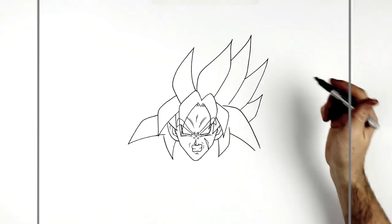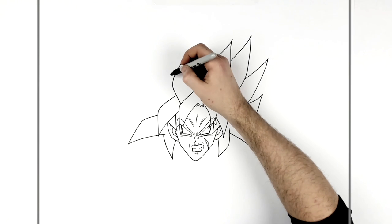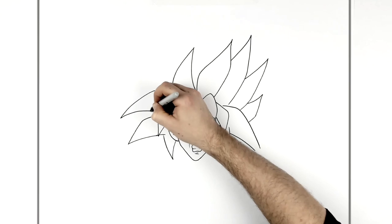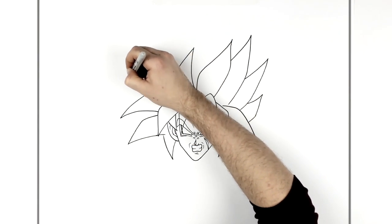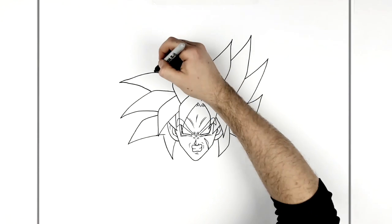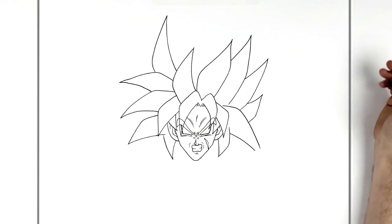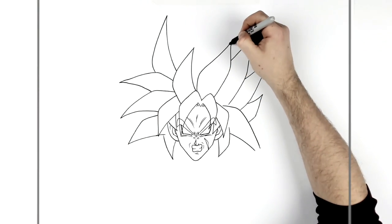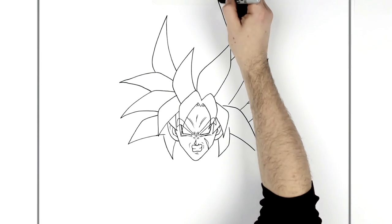Okay, and then two coming down this side, right? So starting here, out into there, and then this one out into here, and then one sticking right up here. And it gets narrower as we go in. It's kind of like a candle flame or something, right? So that one there goes to a point right at the top of my page now.